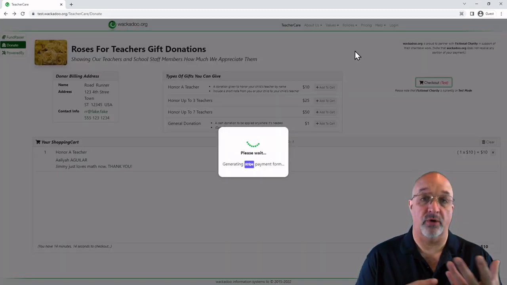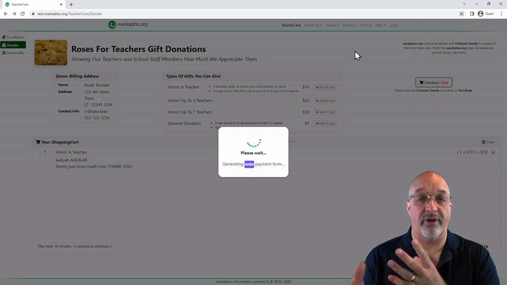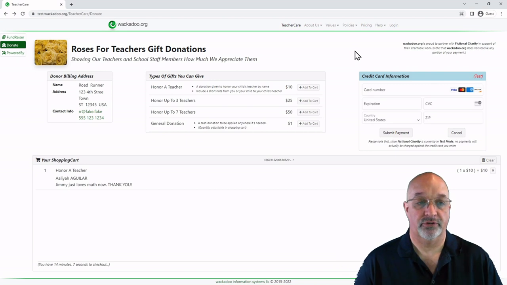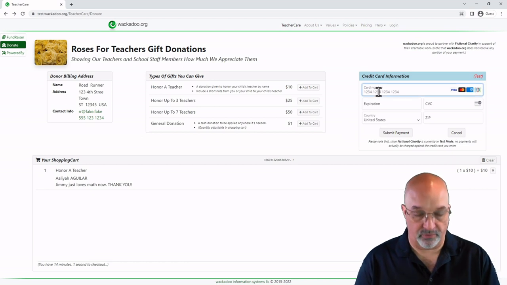And so what happens is we go out, we communicate with Stripe and say, okay, great, we got all the stuff that they want to pay for and do the credit card. You'll notice that all the buttons are disabled so that you can't change what you're paying for in the middle of this. You're committed at this point. You can cancel and get back out.